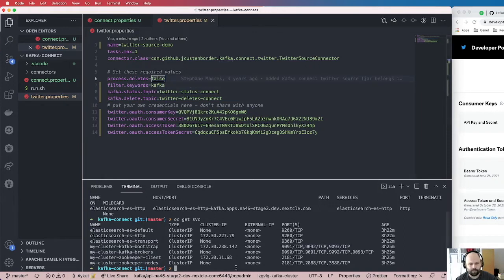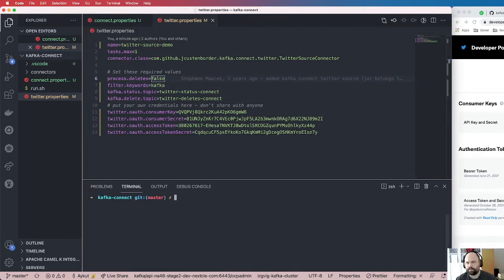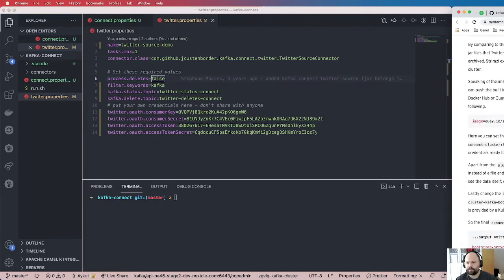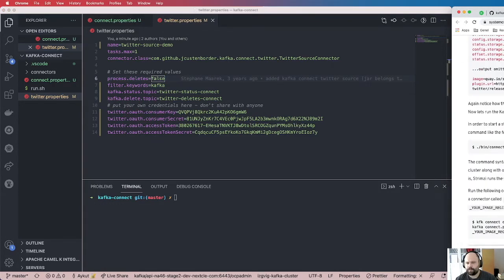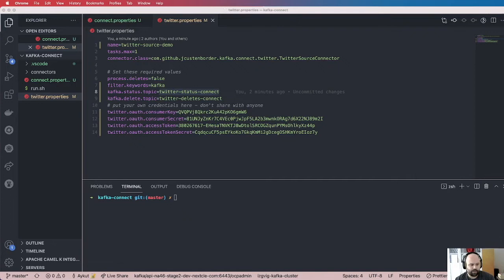That's cool. So let's clear this and let's apply our command here. It will be something like, oh, before that, actually, let's create those topics too. I was about to forget that. Strimzi will automatically create the topics, that cluster actually will automatically create the topics, but I don't want that. I just want to create the topics by myself. So let's create the topics first.